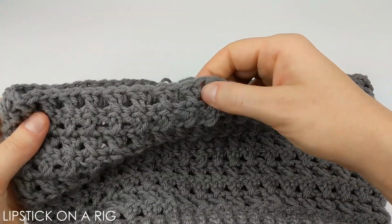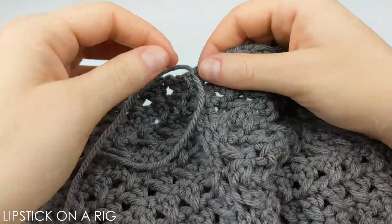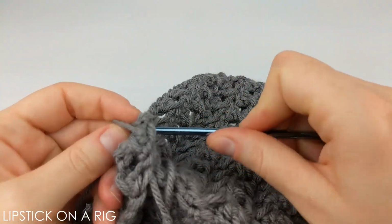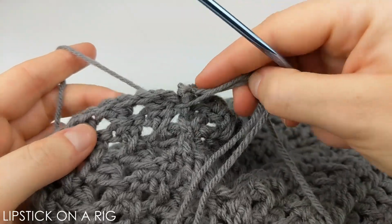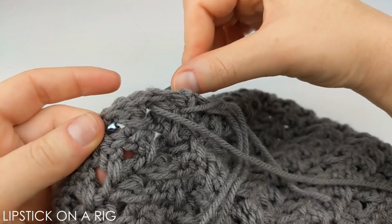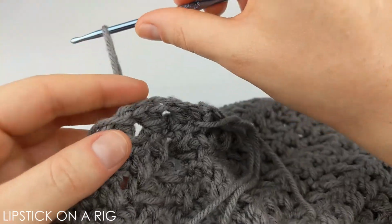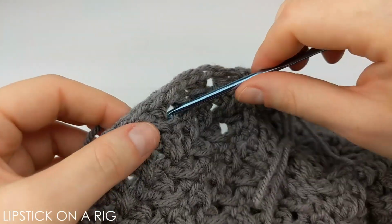And instead of working in the stitches, I like to work between my crisscrosses. And I always like to start where I left off before, so right here. So I'm going to start where all these other tails are. I'm just going to weave that in, and you just kind of have to hold on to it to make sure it doesn't go anywhere. And then I'm just going to weave it in between my crisscrosses like this. If you weave it in every stitch, it gets a little bit tight and it gets hard to work with, and your hole at the end will be a little bit large. So this will help kind of close that gap a little bit.